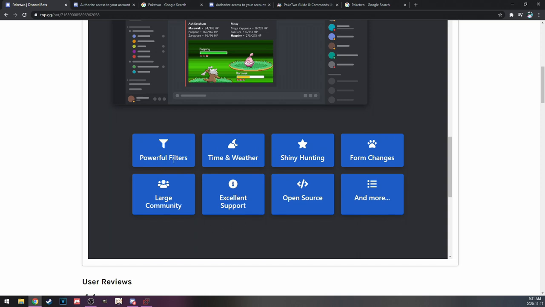It has lots of filters, mostly for searching your Pokemon. If you want to find your highest IV Onix or something, you can do that. If you want to search the market for high IV shiny Onixes, you can do that.